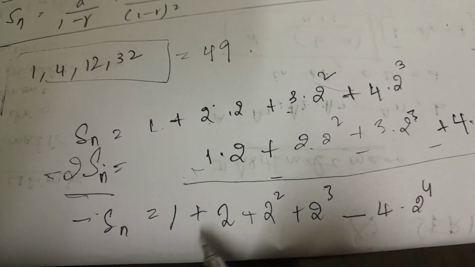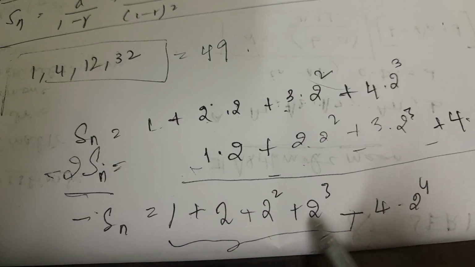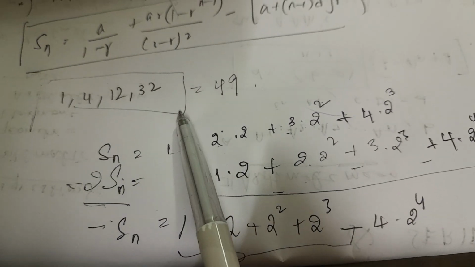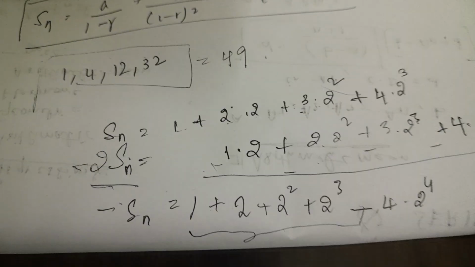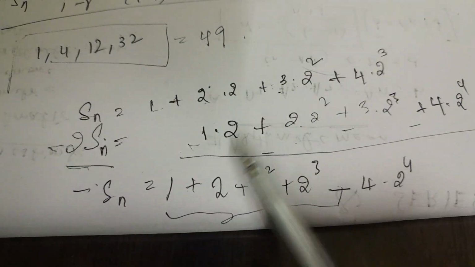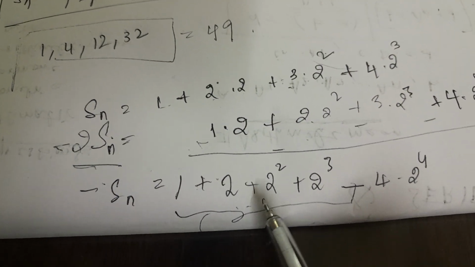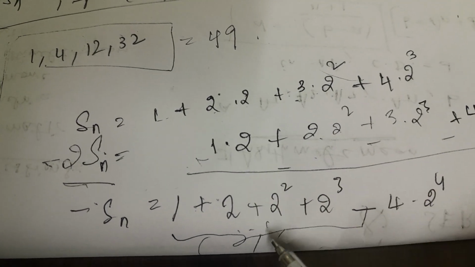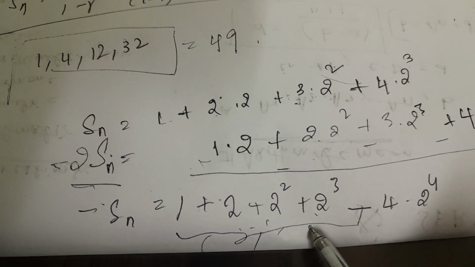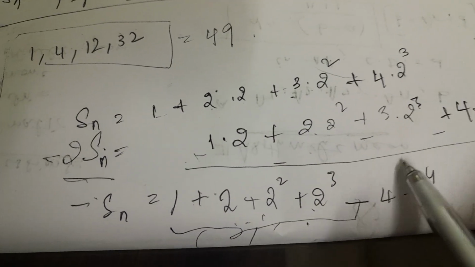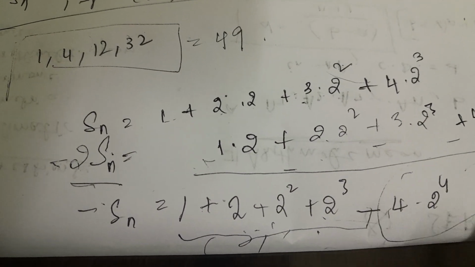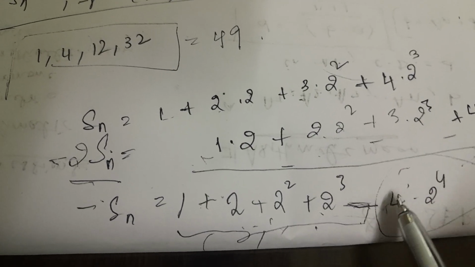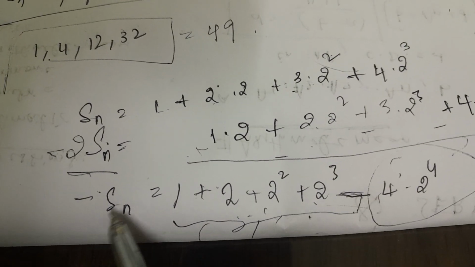So what would usually happen is that you would get a geometric progression over here. Since this particular progression is very small, for the sake of it being an example, but usually in the question you would get a much bigger progression, so you can just simply apply the formula for the summation of the n terms of a geometric progression and get the sum. And then you just have this last term left over, so you just do the addition or subtraction, whatever sign you have over here, and that's it, you get your sum.